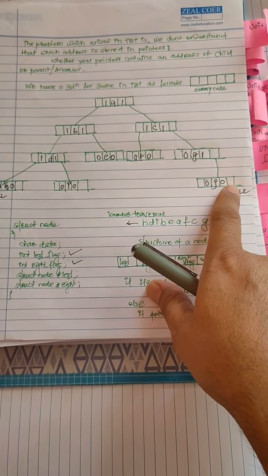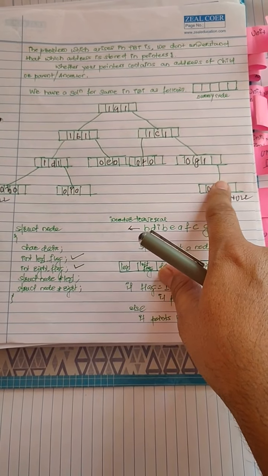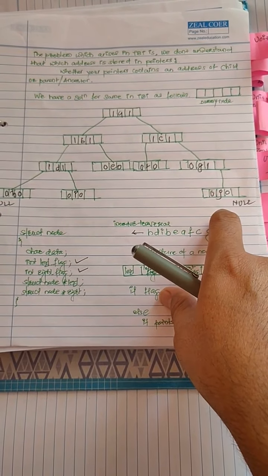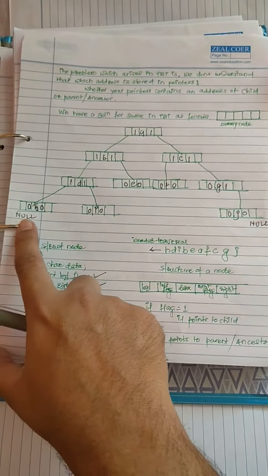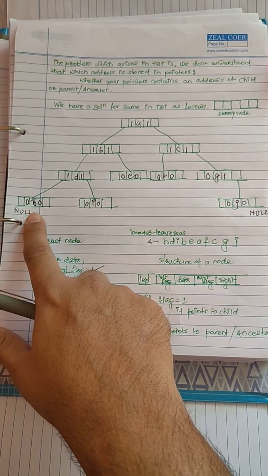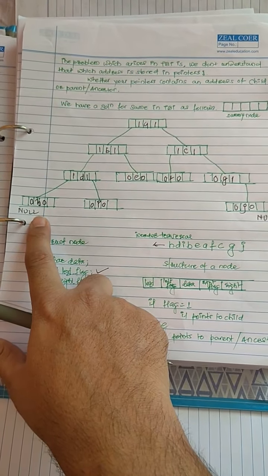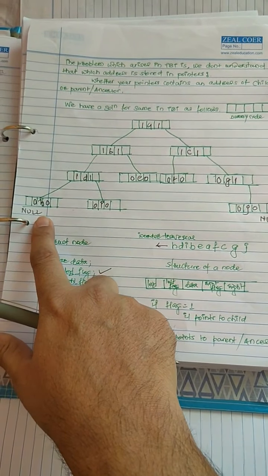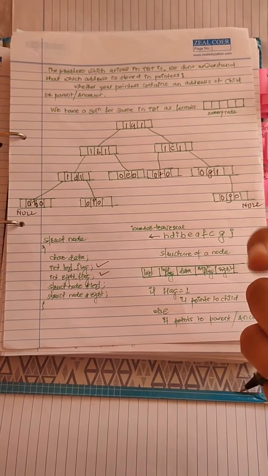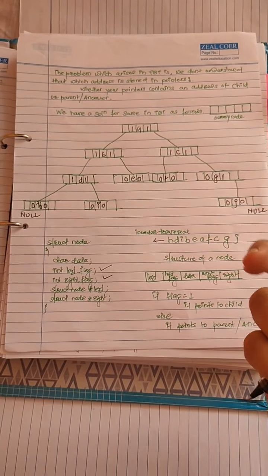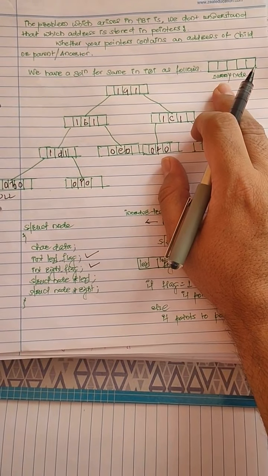But if I am saying the pointer is equal to null, it means that it doesn't contain any parent or ancestor, which is not true. It does have parents and ancestors, as well as your left node, that is the leftmost node, which also has ancestors and parents, definitely. So I cannot keep them null. So there is a special thing available in this case, called a dummy node. If you can see over here, this is called a dummy node.